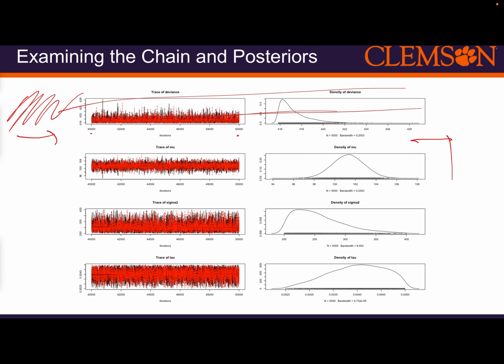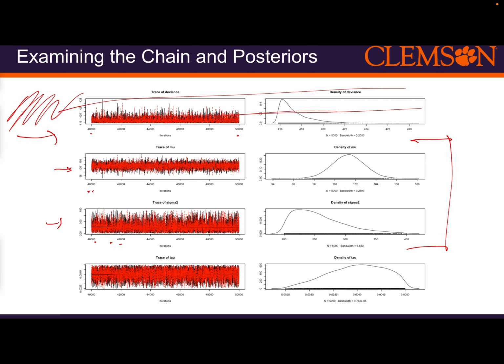These are the 2 parameters of interest, mu and sigma squared. This is the value of each parameter at each iteration. It's kind of hard to see, but there are 2 different colors overlaid on top of each other. There's a red and a black. The red is one chain, the black is a different chain. You wouldn't expect them to be perfect because this is a random process, right? In theory, both the red chain and the black chain started at randomly different places, so that's just going to be a different sample altogether. But you do want them to lie on top of each other so much so that it's kind of hard to see. That means they've converged at the same place.